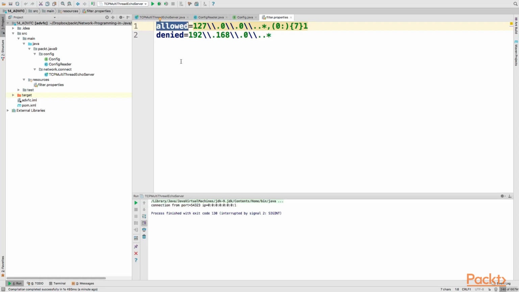Then let's swap what is allowed and what is denied. Now connecting from the localhost is denied and from anywhere else is allowed. But since I'm working on one machine, I'm connecting from the localhost. I start the server again.